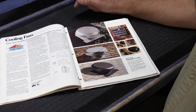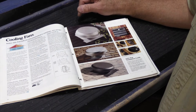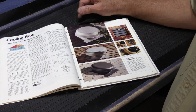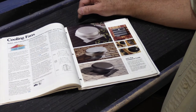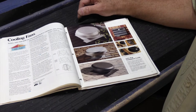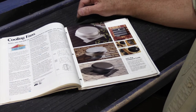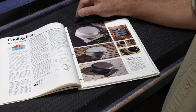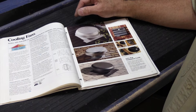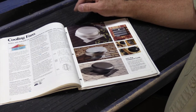One of the things you'll notice in catalogs like this is there's no prices in any of these. There were price lists. NuTone used to publish 3 price lists every year. There was the pink price list, which was retail pricing. There was the blue price list, which was dealer pricing. A dealer would be a business or someone who bought from someone like me, a distributor, and then would have them and resell them again. So he was a dealer because he didn't buy direct from NuTone.